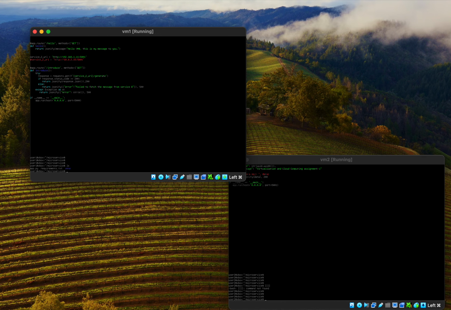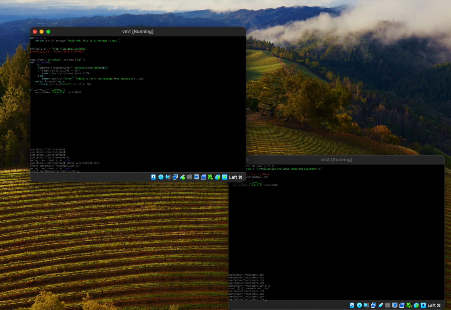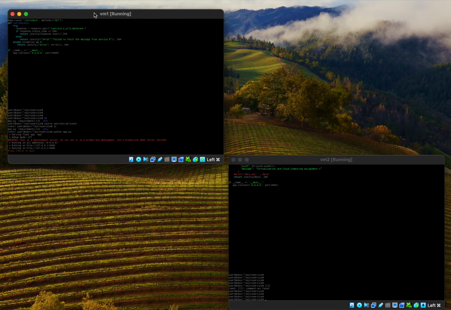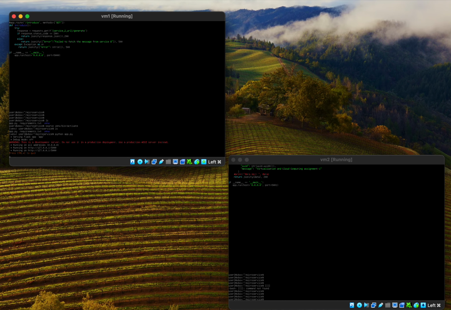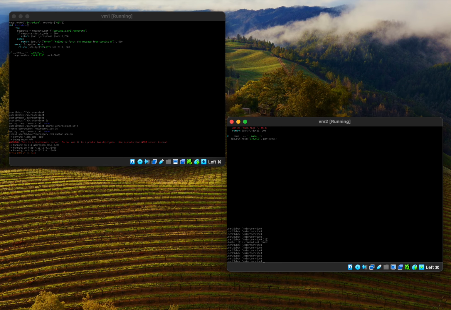So first let's go into the virtual environment. Now let's run our application. I have run this application in the terminal itself, and I haven't detached it. I'll run this application in detach mode in VM2, as I have to execute a curl command. So to do so, I'll first activate the environment.